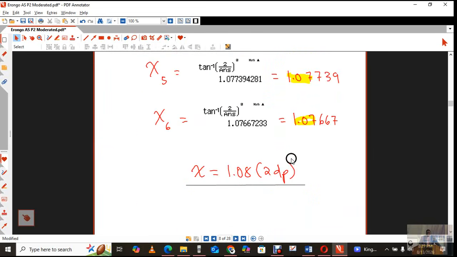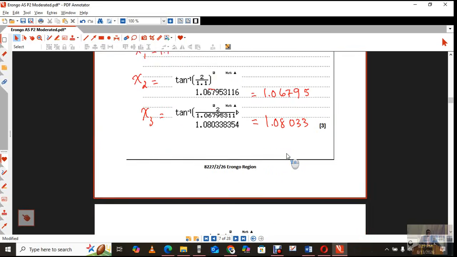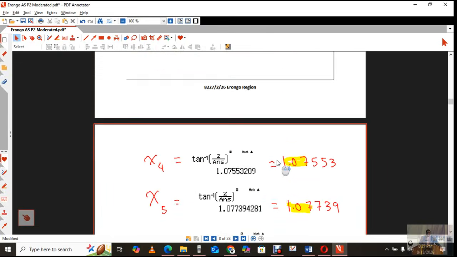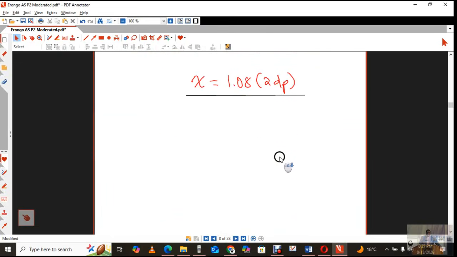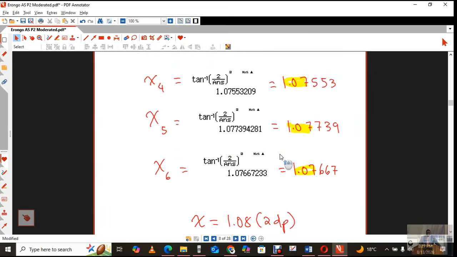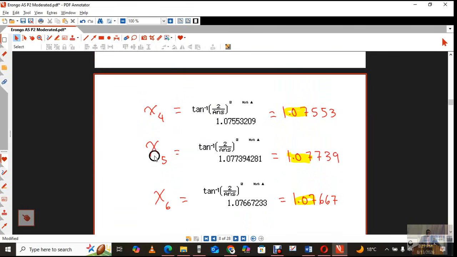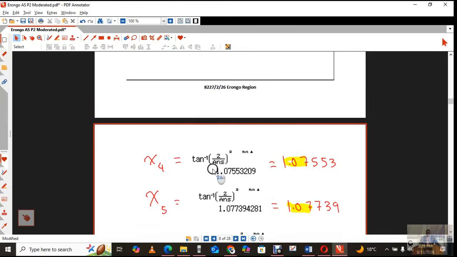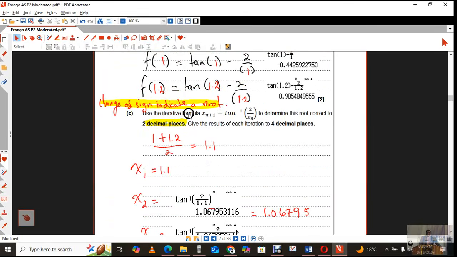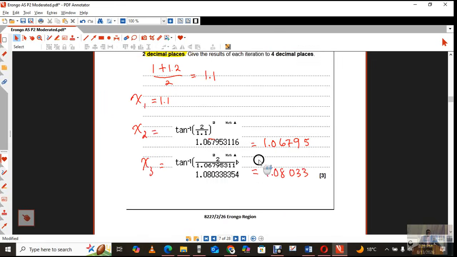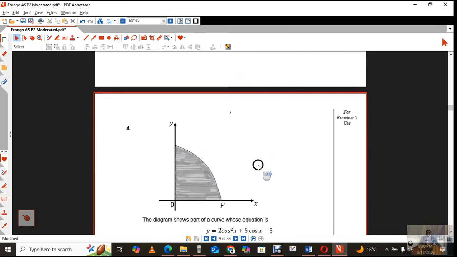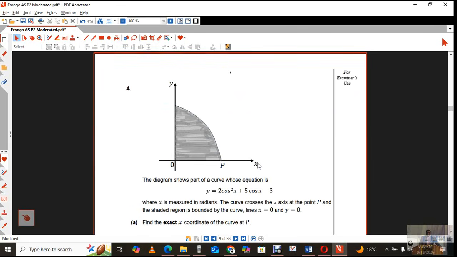This should work normally in an examination. Sometimes you find yourself having to do 3 or 4 or more iterations, but I can't see a scenario where you have in the examination a question that will require you to do 50 iterations. All right, so don't overthink the problem, and read it very carefully, and obviously follow the instructions. All right, so that's it for that question. That will bring me to question 4.